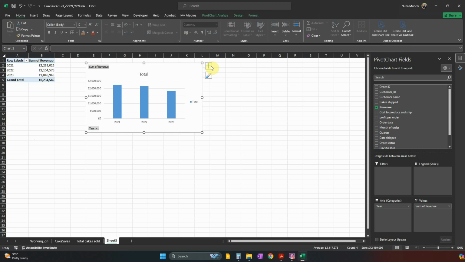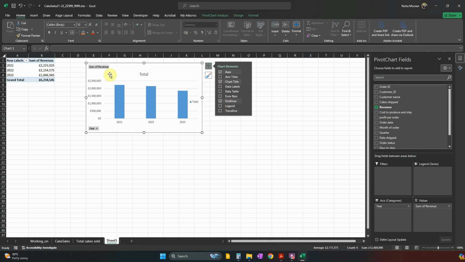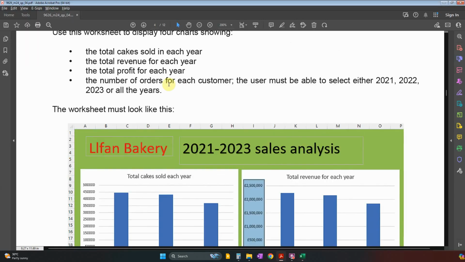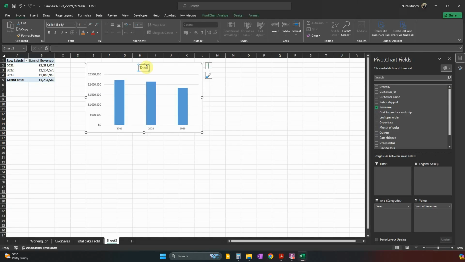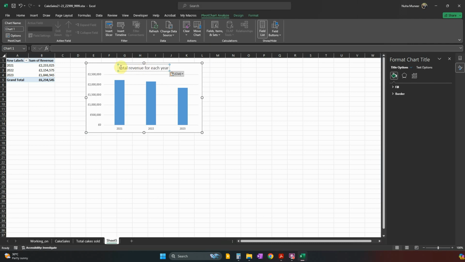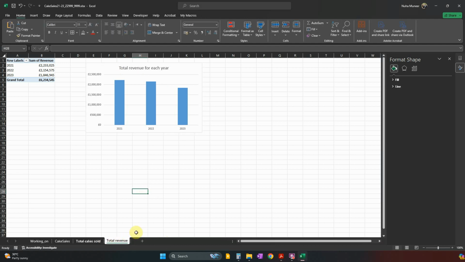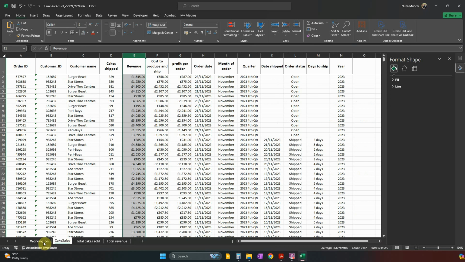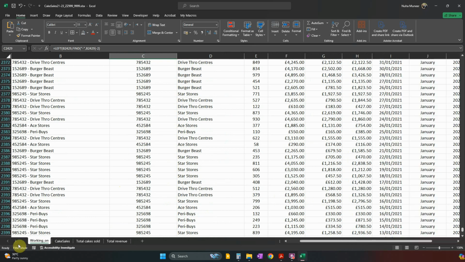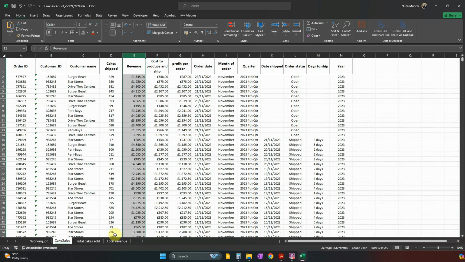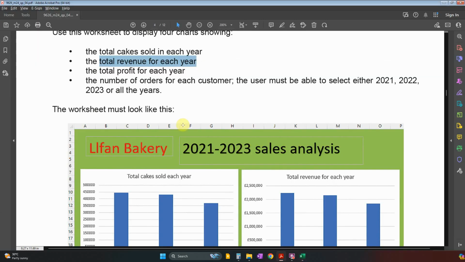The legend, I need to remove it, and the buttons as well, the value buttons, we need to hide all of them. All right, so that's the second value, and then we need to copy the name. Okay, for the next one, that one was just for working purposes, so we're depending on the cake sales right now. Control S, just not to lose anything, and then move to the next one.